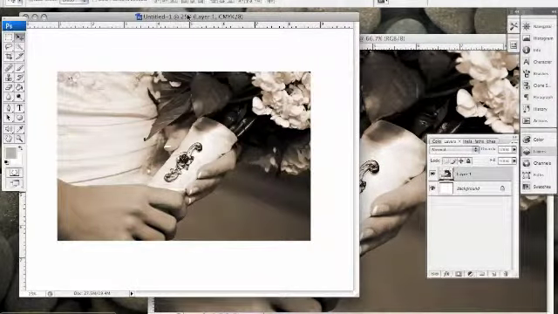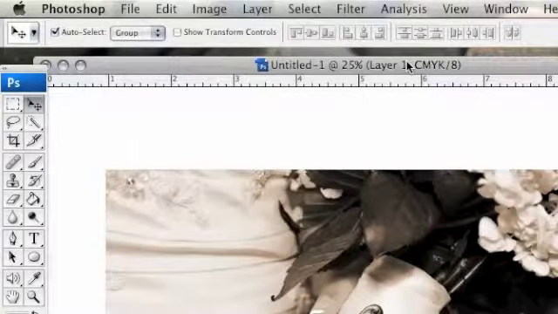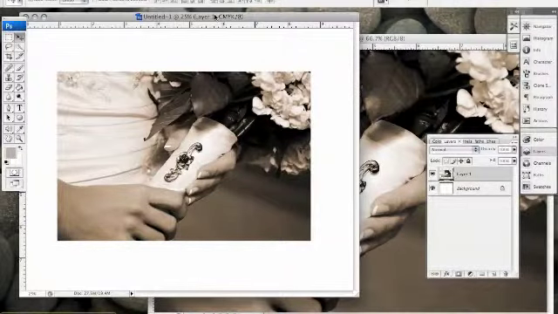To give the photo a blank document, in order to add visible layer effects, I can simply create a new document by going to File, New Document, specifying my dimensions, and saying OK. I'm doing this so you can see if I were to add a stroke, a drop shadow, any type of layer style that will appear on the outskirts of my image. If I were simply going to add text with layer styles to my image, or anything that would appear within my image, I would not need to make a new document. However, for this purpose, I'd like to show you how each of these layer styles can be applied to an image.